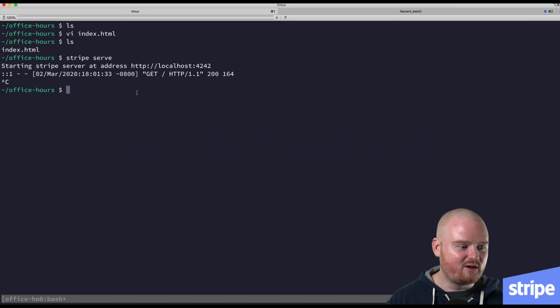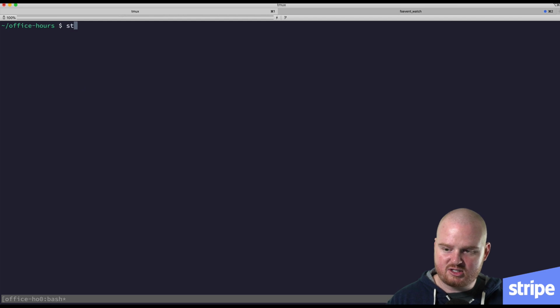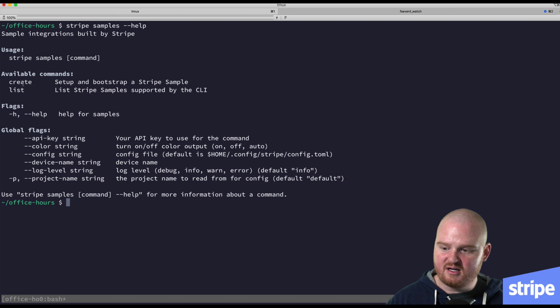Okay, another really cool one that I wanted to share is Stripe samples. So you can say Stripe samples, and there's a couple commands here. A Stripe sample is a GitHub repository and a collection of code examples that demonstrate how to integrate some of our products. There are repositories up on GitHub that you can explore, and they generally come with a client directory and a server directory, and the servers generally support many different languages.